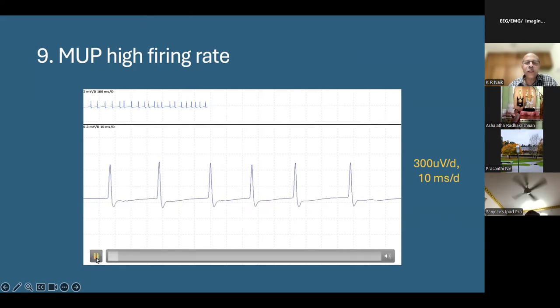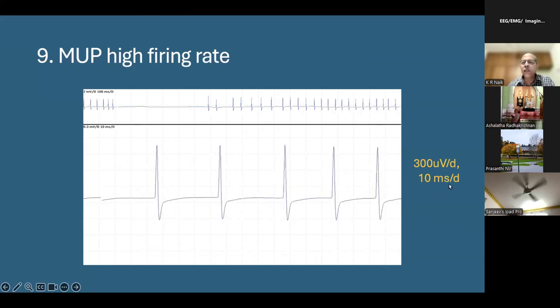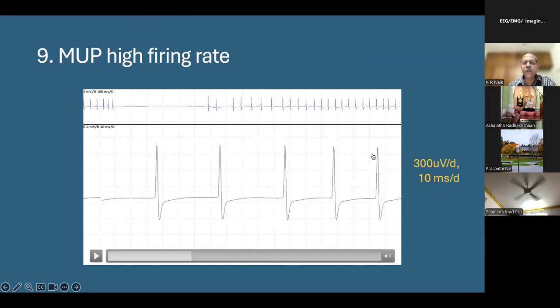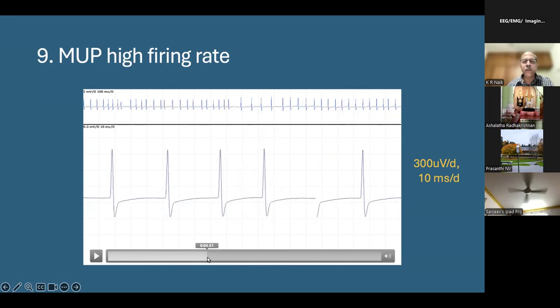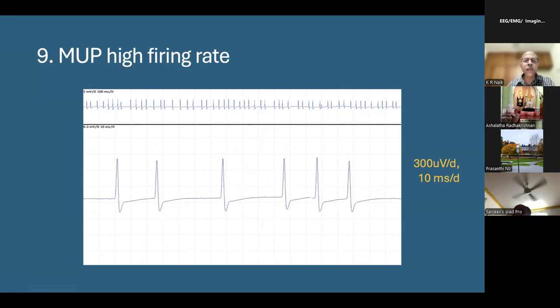Now we will play this. So here in this 200 milliseconds, we have 5. So obviously, when you multiply it into 1 second, it is going to be 20. 20 is fast. So more than 15 should not occur. Here you have 6. When you look at the interspike interval, interburst MEP interval, some of them are 20 milliseconds, some of them are around 40 milliseconds. It is varying. There is a pseudo-random firing of the motor unit potential.